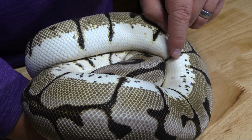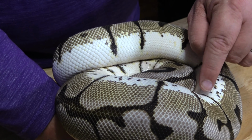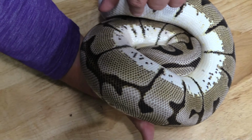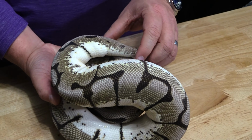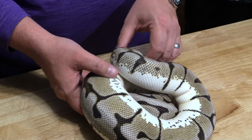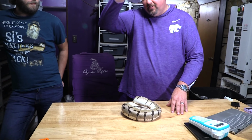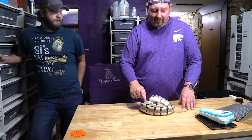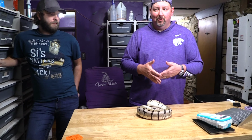Look here, all the way down around the belly. Pretty decent. All the way down, all the way down to the belly. Little bitty drip coming in there. All the way down, almost a circle. When you get close to the tail, you're going to get less drip, but still get a little bit. That is something else we line bred for. I want my black to trace down into the white, and I want no spotting on the alien heads, because for my eye, that is the perfect look for a spider.